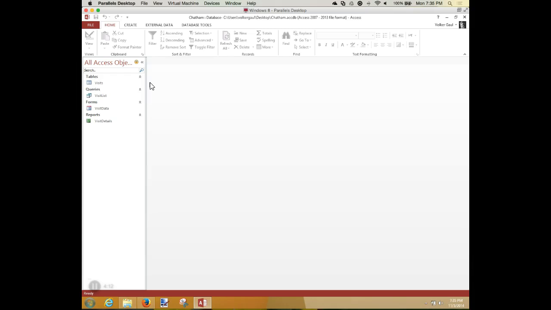When you're done with Unit 1, do not delete this database, because we continue to build on it. In Unit 2, we'll add some more tables. In Unit 3, we'll add a bunch more queries. In Unit 4, we'll add more, and so you keep using these databases over and over and over again, which means that you're going to be doing case number 1 through all of the Access units. Because if I decide to change case problems on you, I have to give you all the rest of the data somehow. Because everything you do in Unit 1 is going to carry over to Unit 2, is going to carry over to Unit 3 and Unit 4.